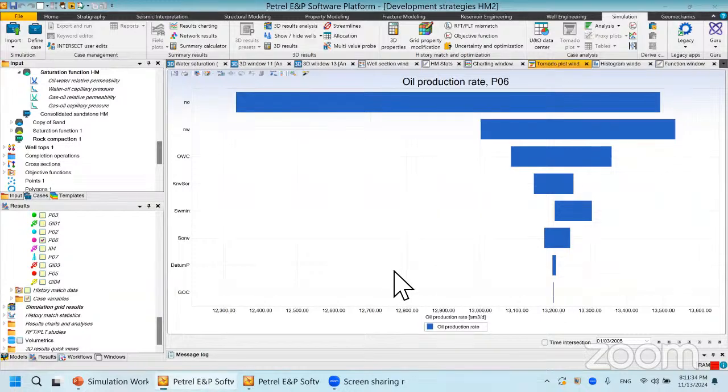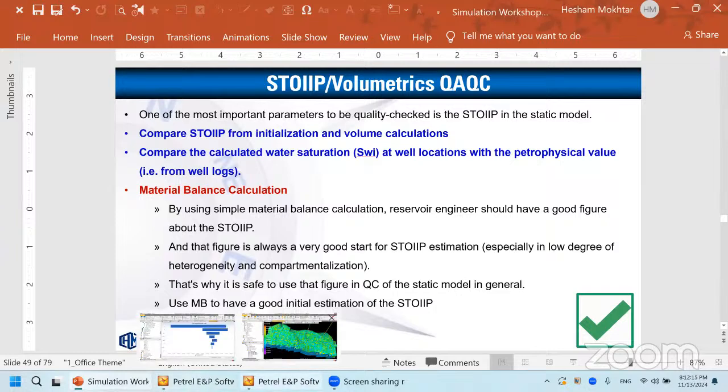So the gas oil contact has no effect on the model response. The third parameter is the oil water contact. Like the endpoint KRW, relative permeability to water at SOR or at the residual oil saturation. This is another important endpoint to affect the model response and so on. So this is mostly the quick workflow of a simulation study, with history matching, and then you can run prediction. Now I will highlight another model like this.